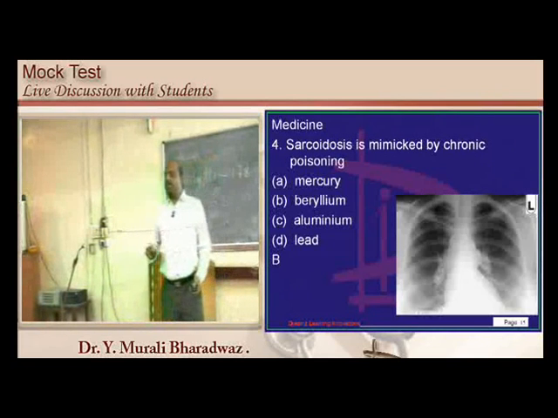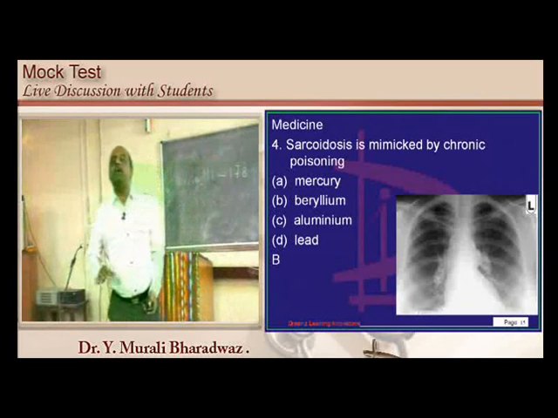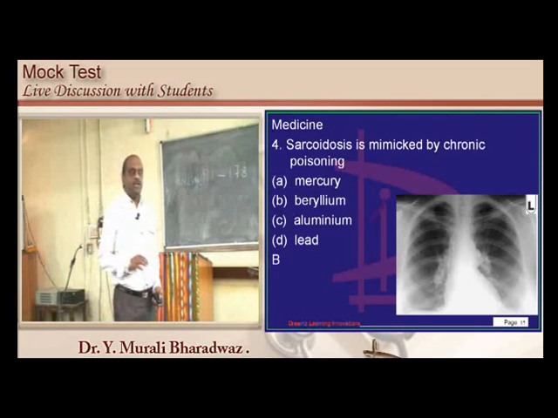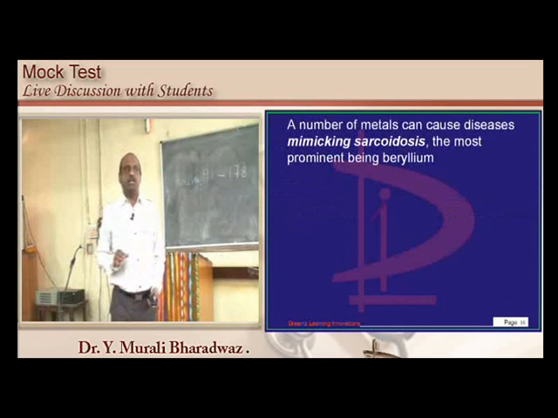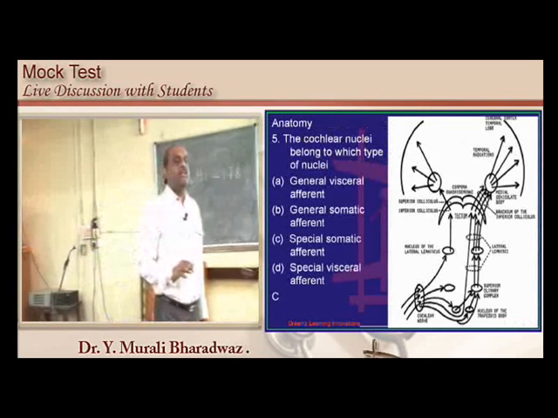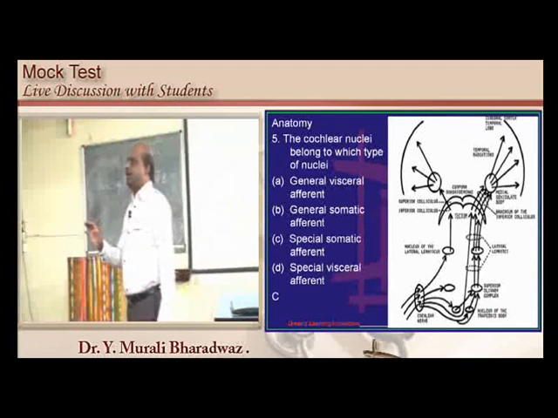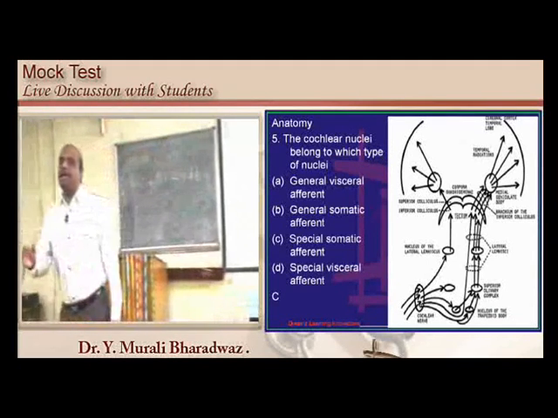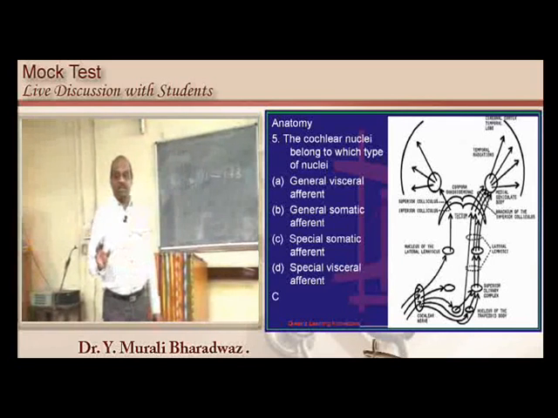Then, sarcoidosis can mimic chronic beryllium poisoning. It will also lead to radiological features similar to those of beryllium poisoning, which needs to be remembered. Now this is a very good question, doctor. There is a very high chance that our forthcoming state entrance also can have a question similar to this.